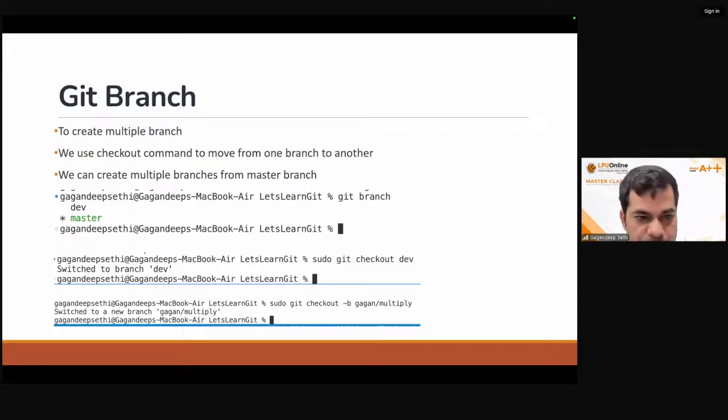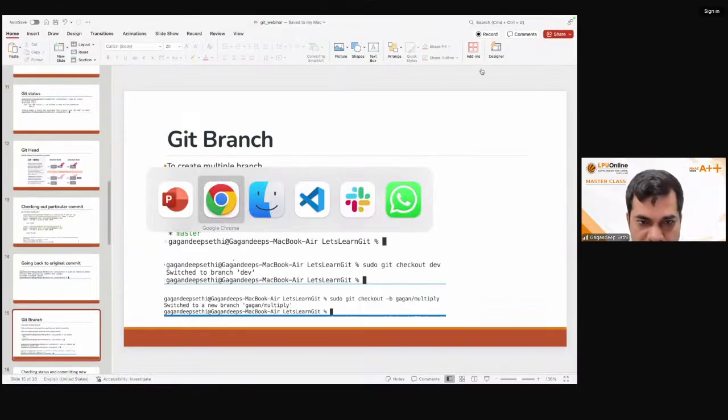So here, if I want to create multiple branches, we just move on to the particular branch. Let's suppose we want to move on to the dev branch. You will run sudo git checkout dev, and inside that dev you will create another branch, that is gagan slash multiply. So it will create sub branches like this.